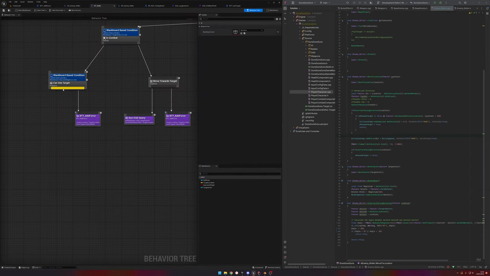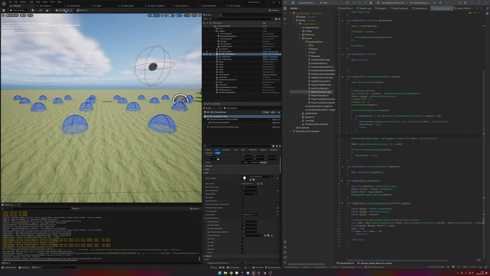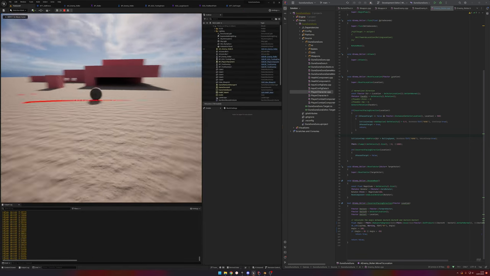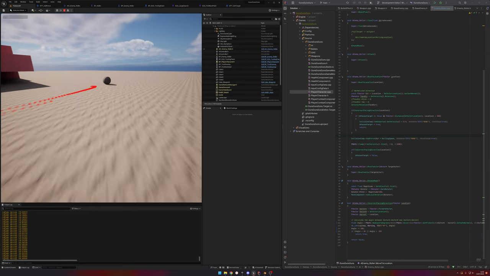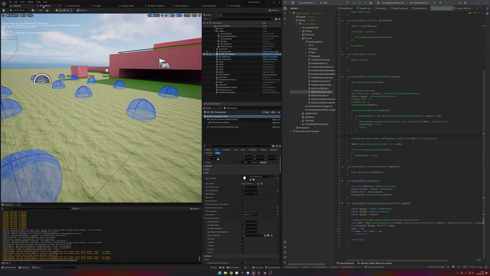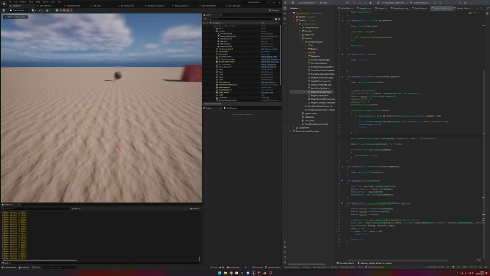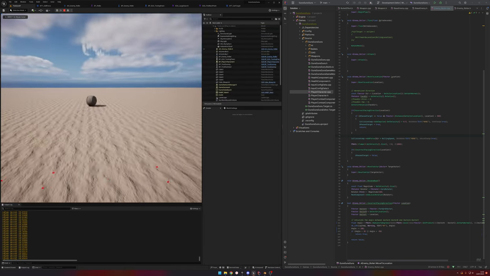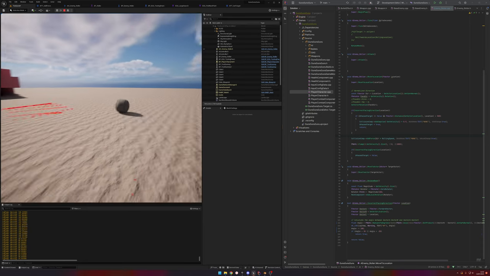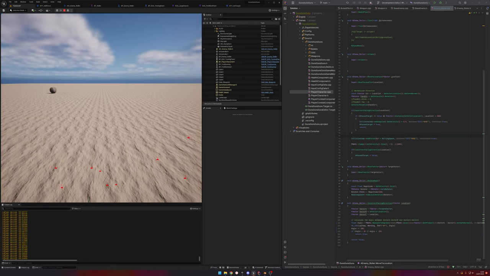That's the problem, it doesn't update. Ah, because if I run the EQS, then that's going to be a problem. I mean, I could do find player probably, but set the target location or whatever. What will you do then, buddy? And if I go into you here, yeah, you're not going to chase me. But if I do find next point and set the target location, then you should be fine with it, right? Yeah. So now you know that you want to chase me. You're trying really, really hard to do so.